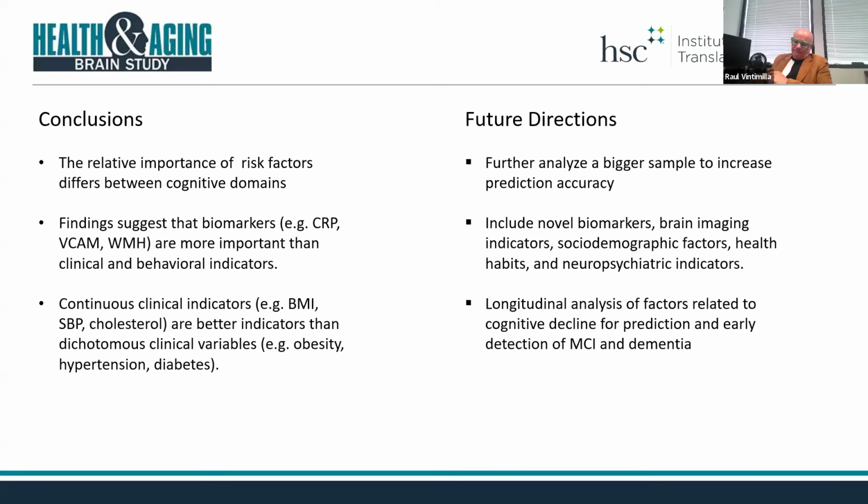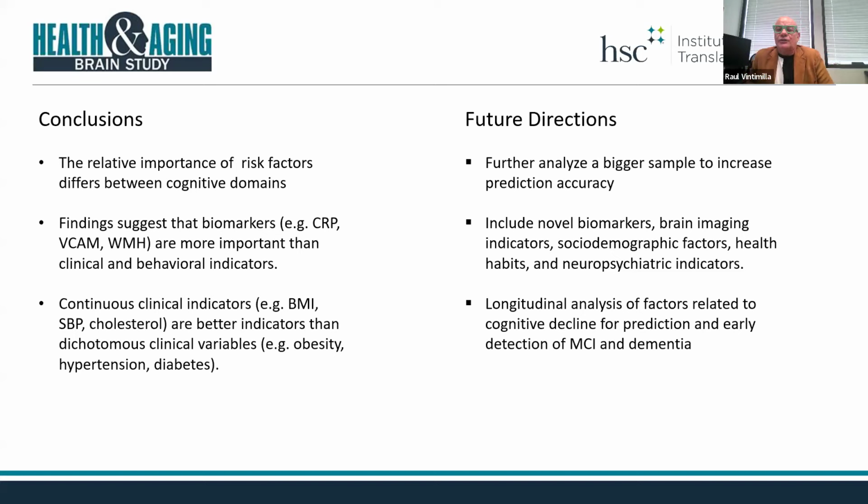And also, like I said, again, the categorical health factors were in the bottom of every single domain. And looking at the literature, that's not really that surprising, because the literature is saying now that it's way better to use continuous variables like BMI, systolic blood pressure, cholesterol, abdominal circumference, instead of categorical variables. So that might be one of the explanations. Of course, this is just a preliminary analysis.